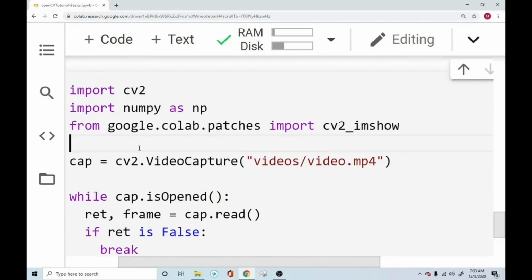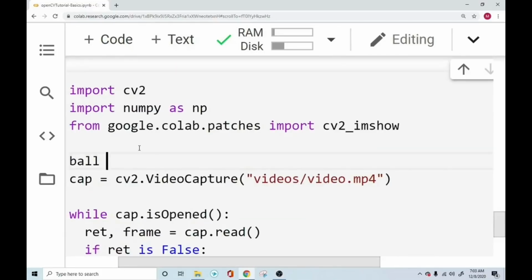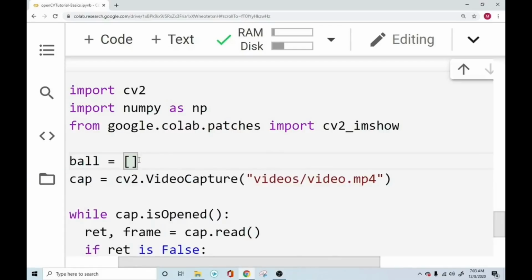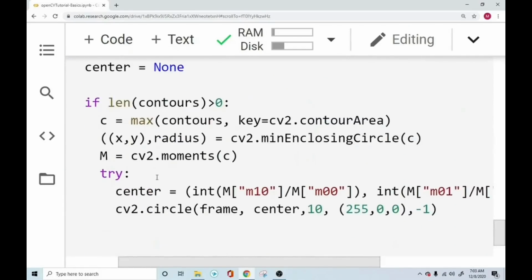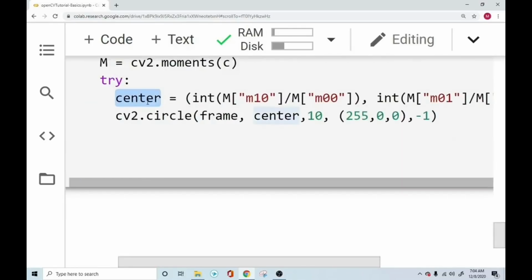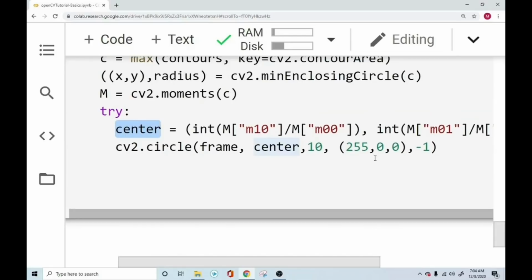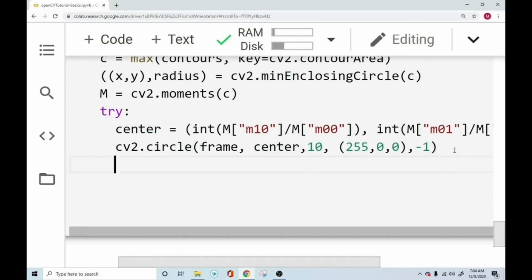We'll say ball is equal to an open array. Right now, we don't know what this ball is going to have, but this ball is supposed to have all the coordinates of the center of the ball at any instant of the video. So this ball array is going to host the center coordinates of the ball whenever it is moving in the video.